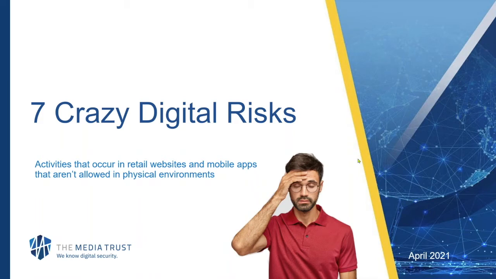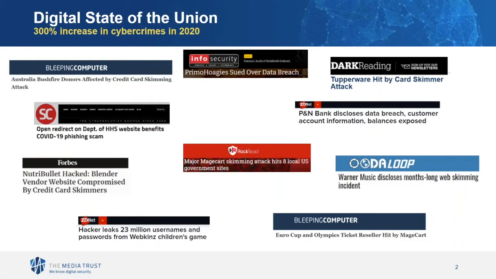Now, to kick this off, digital risk is a term that seems to mean different things to different individuals. There are lots of contributing factors to this umbrella of digital risks: email compromise, SaaS vulnerabilities, in-store technology, or phishing. And while all of them are important, for the purpose of this session, we're going to be honing in on risks that are specific to e-commerce sites and mobile apps. And that distinction is super important when you look at the state of digital.